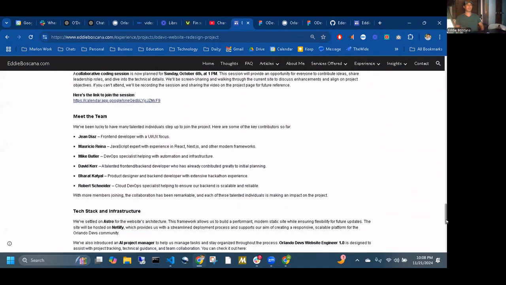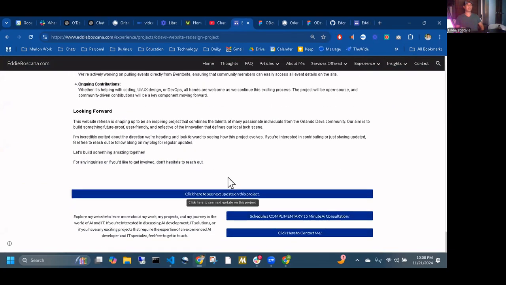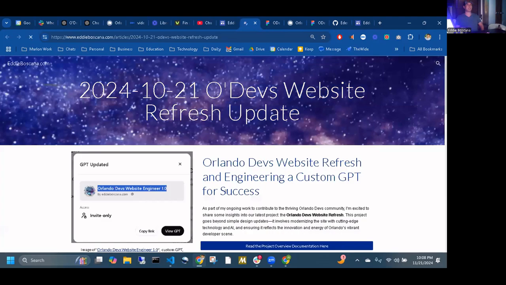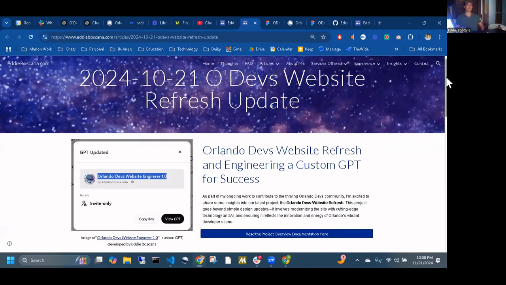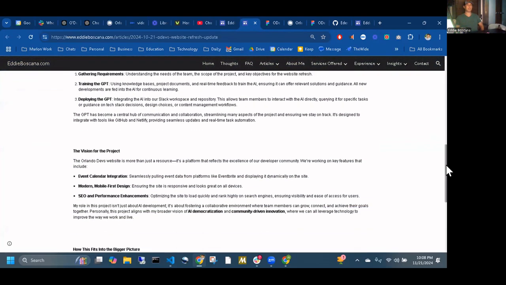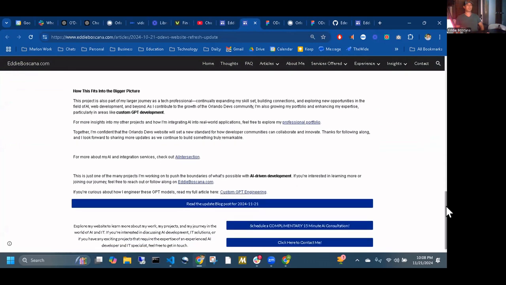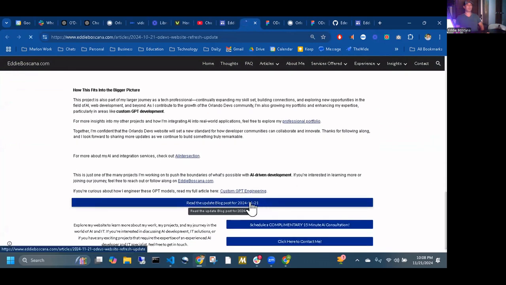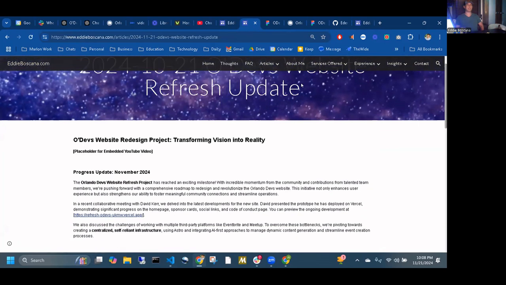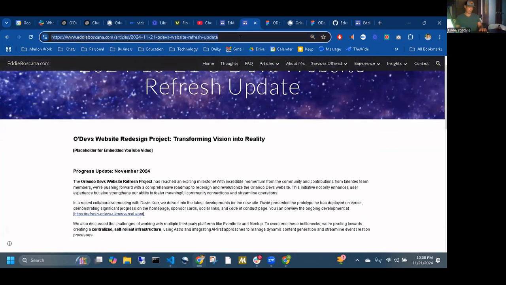And then at the bottom, there should be click here to see the next update on the project. Boom, takes you to here. You can see a nice update. Then it says read the update blog post for, boom, and then it takes you here. Perfect. Now we'll take this out and this URL, and we'll go back to our Slack.